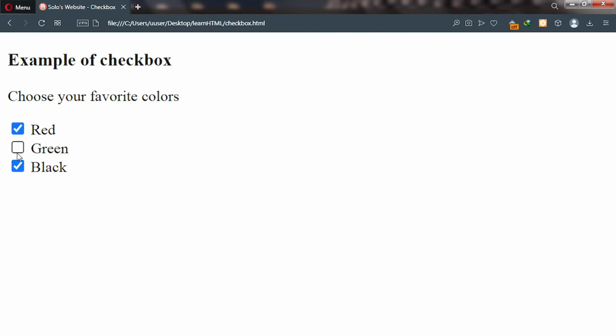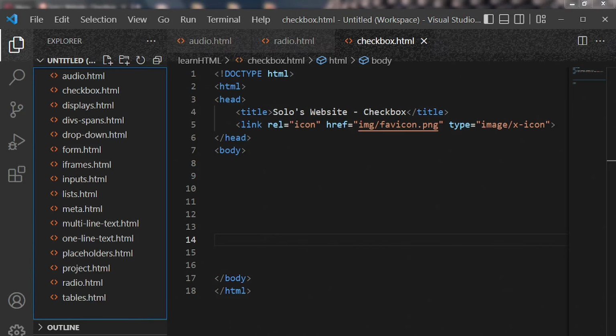Let's go to our code editor and then see how we can create checkboxes just like this. Here I have my code editor opened, which is Visual Studio Code. Go ahead and practice with me, okay? Because the best way to learn code is to practice.